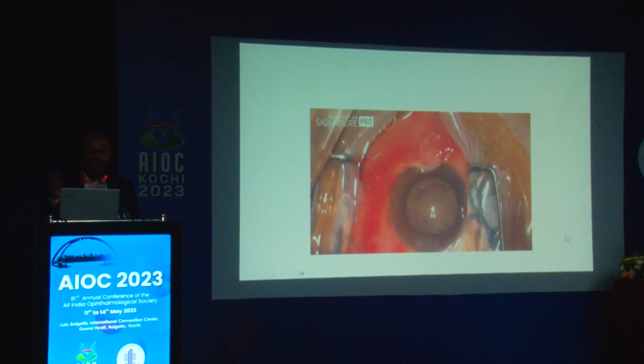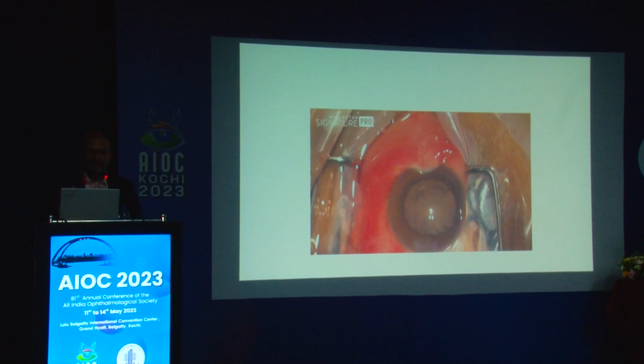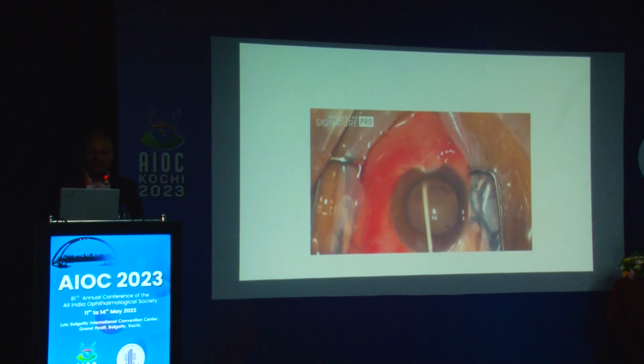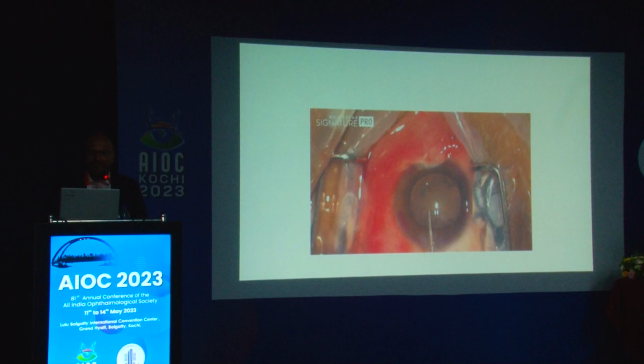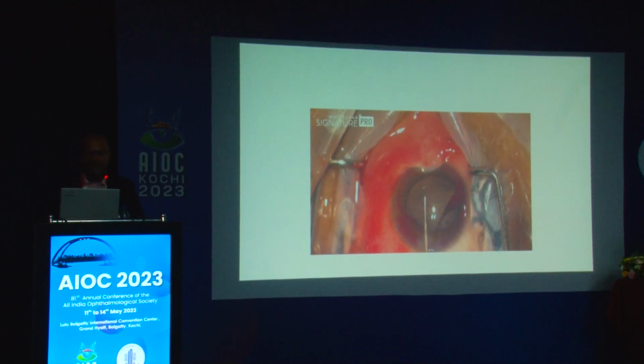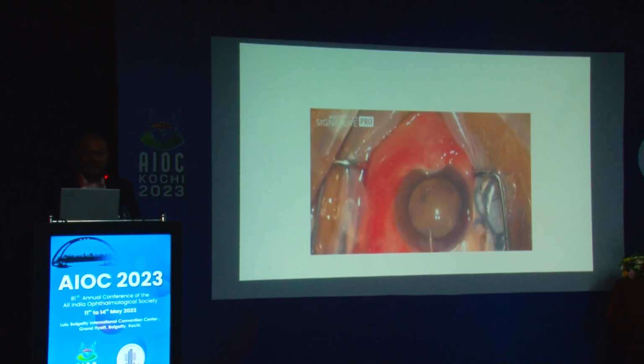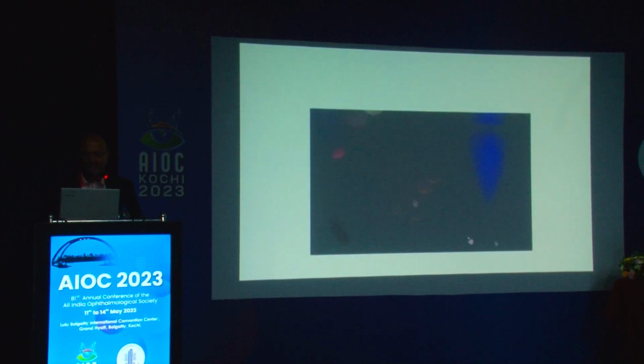When you are taking out the suture, make sure that it's done very slowly and you don't nick the anterior capsule. That's another thing which you have to remember. So this is how you fill the chamber. We use sodium hyaluronate only, the normal one 1.4%, and leave almost 60% fill into the anterior chamber.